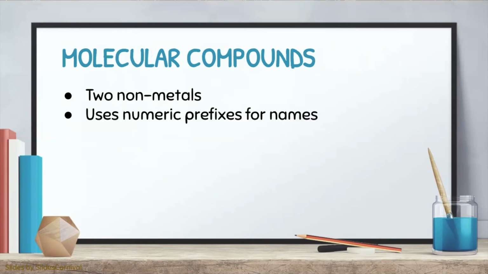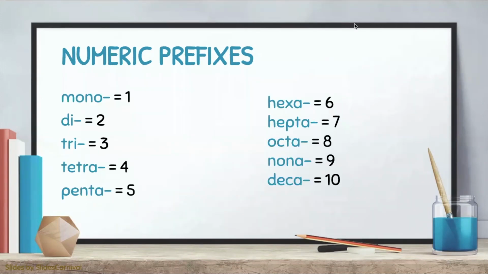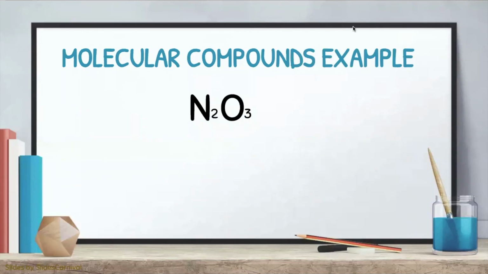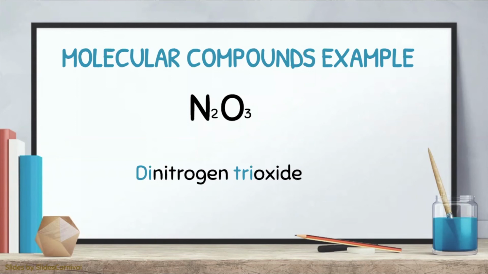Now for molecular compounds. These consist of 2 nonmetals. You'll need to memorize these prefixes to write the names of molecular compounds. Mono isn't used in the name of the first element in the compound. For example, in NO2, you would just leave it as nitrogen. But that's the only exception you need to know. So here's an example compound that can be named based on those prefixes. All you have to do is add the respective prefixes in front of the names of the elements. And don't forget to add IDE to the name of the last element.